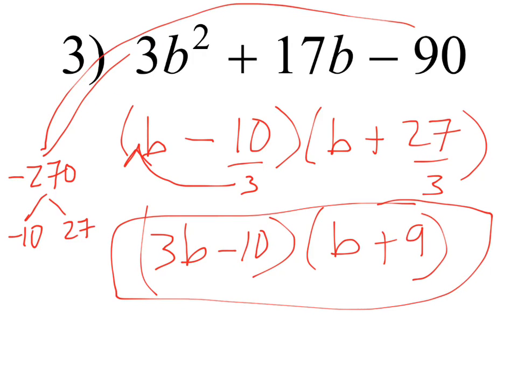On number 3, again, we have a 3 and a negative 90 being times together to give you negative 270. We're trying to figure out the factors of that. The add would be 17. Conveniently enough, the 10 is again involved. Negative 10 and positive 27 will add to give you 17 in the middle. So that's where the plus 27 and negative 10 come from. We need to account for the timesing by 3 by dividing by 3. So divide by 3 on these. That'll give you 9 there. This one doesn't go evenly, so the 3 goes out front. 3b minus 10, b plus 9.